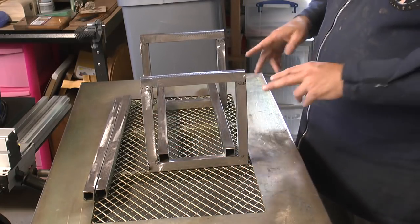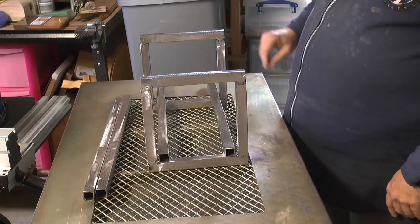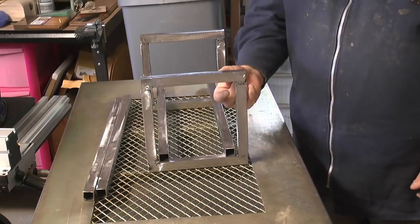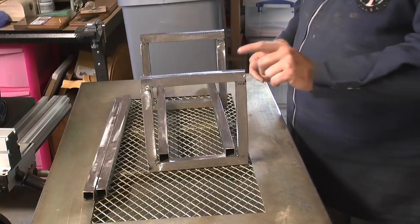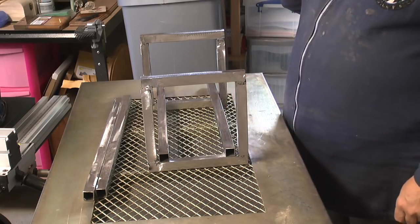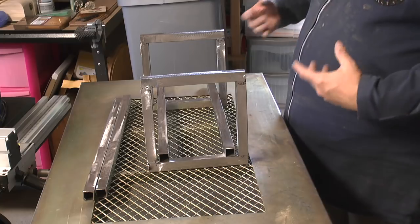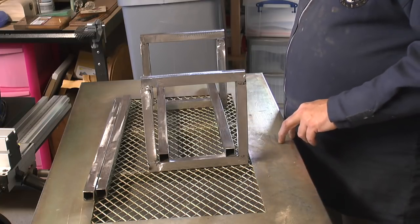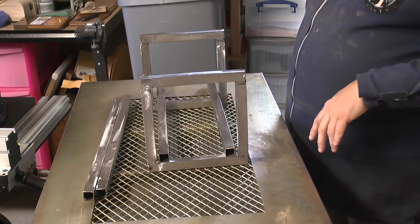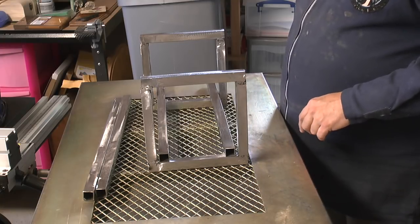So it's going to be like that, and then obviously the other two will be welded up there, and that will be the main leg and bracing. And then I've got the four little metal tabs that I'm going to weld to this top hoop, and they will have holes drilled in them for attaching to the base of the stool, the seat rather. So that's the way it's going to be cobbled together. So that's all pretty cool. So what we need to do now is get ready for some more welding, and, well, tacking into place and making sure everything's nice and square, and we're good to go.